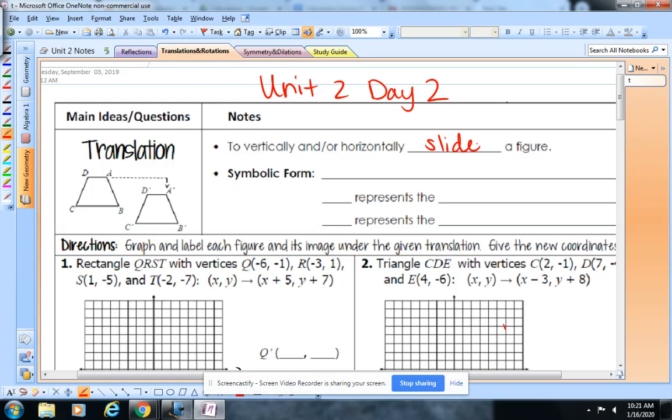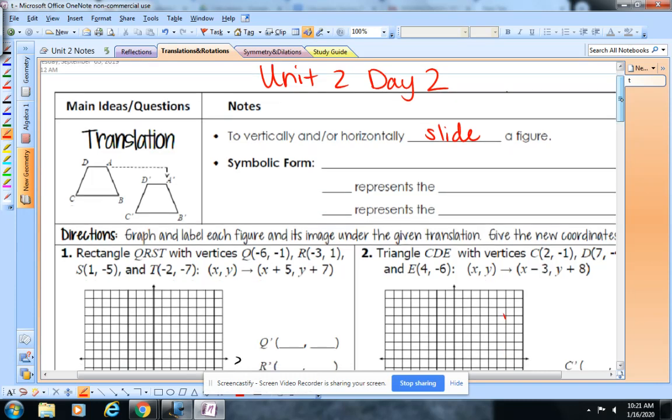Okay, so this one is a quadrilateral and it is moved to the right and down side. You see that? Okay. It's still facing the same way. The short side is still on the top. The long side is still on the bottom. All right. So if we're talking about this in terms of variables, it looks like the ordered pair, x, y, is going to be x plus h, comma, y plus k.